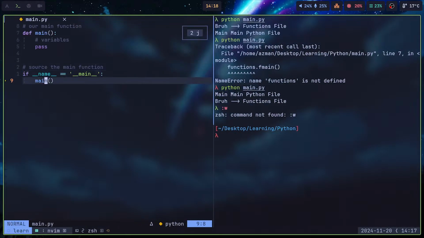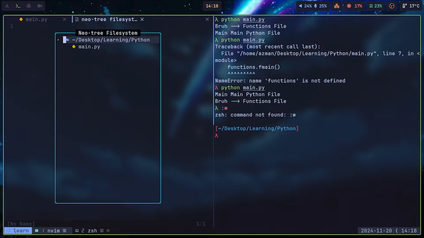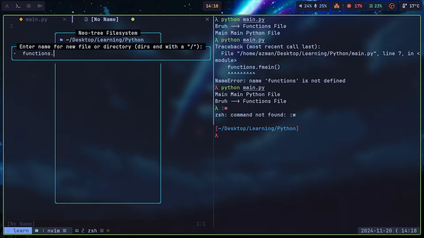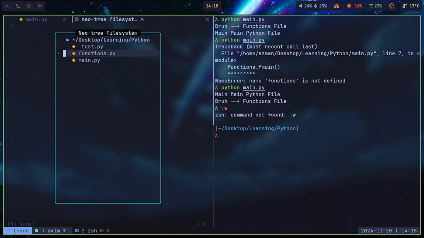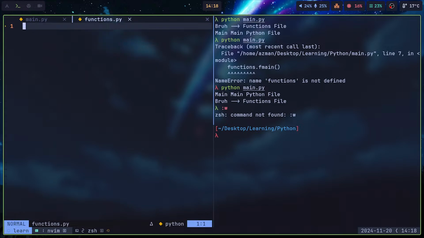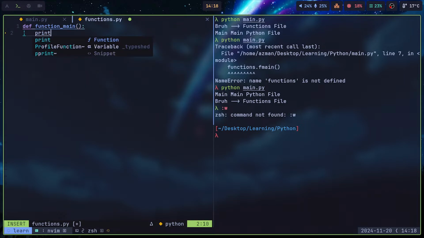I really want to try this. So functions.py and test.py. In functions.py I define a function that prints: found in functions.py file.